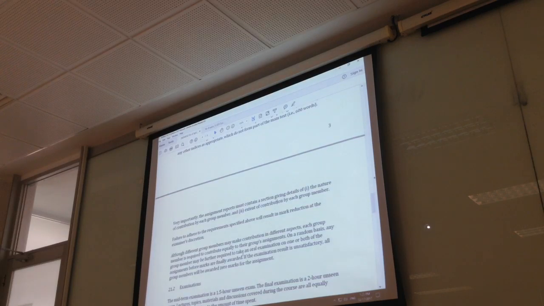Why do I require this? Just to discourage free riders. I cannot prevent the free rider problem, but basically I want to minimize free riding. There could be 5 of you, but if one is lazy and wants to take advantage of the remaining 4, and the remaining 4 don't want to have trouble, that's fine, that's very nice of them. But if the trouble one has enough guts to look their group members, their friends, in the eyes and say, I want good marks as well, that's fine.